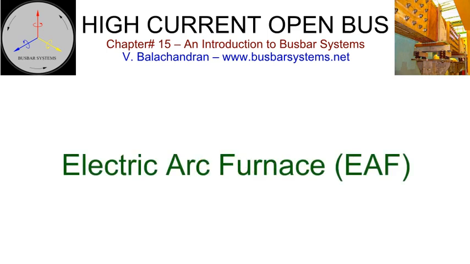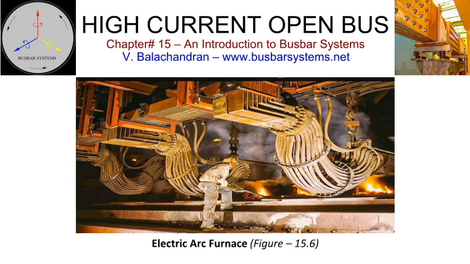Electric arc furnace, EAF. In the electric arc furnace, an arc is struck between the electrode and the melt, and a constant current is maintained by a regulator. The power is drawn from the grid and fed to a furnace transformer. The output of the furnace transformer is fed to the 3 graphite electrodes, one for each of the R, Y and B phases. The graphite electrodes move vertically, up and down, to maintain a constant current through a feedback circuit. Graphite electrodes are connected by flexible, water-cooled copper conductors, to maintain the connection for the moving electrodes.